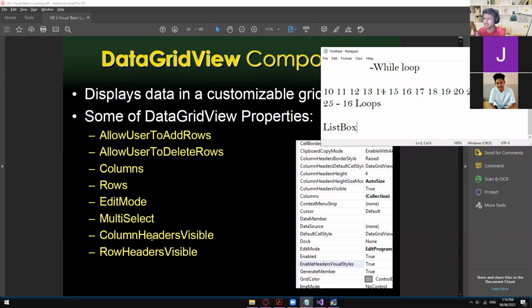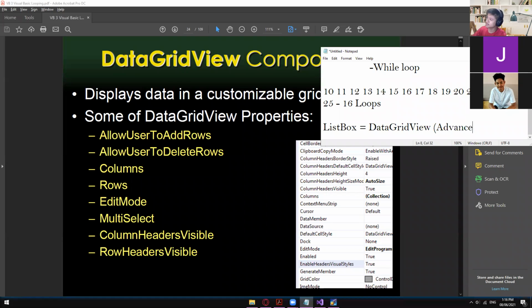Initially it's visible actually, but that depends on the properties of your data grid. You can also make the row headers visible, or hide or remove them. So that's the equivalent of DataGridView, just that DataGridView is much more advanced.